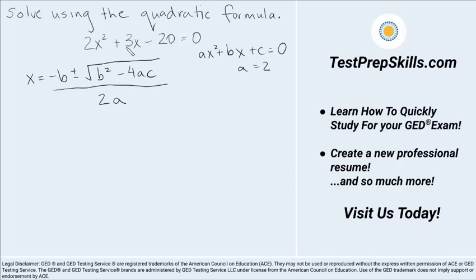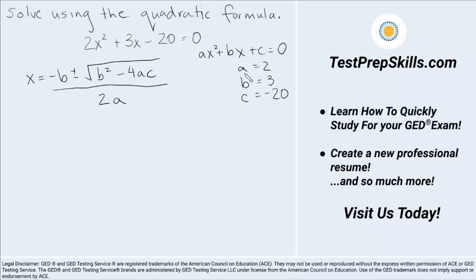What number is in front of the x? We have a 3. So b equals 3. And what final number term do we have that's by itself with no variable? We have a negative 20. Now this is important. We have to make sure we keep the signs consistent. In this example, we see it's a plus c, so this negative needs to come with the 20. So c is equal to negative 20.